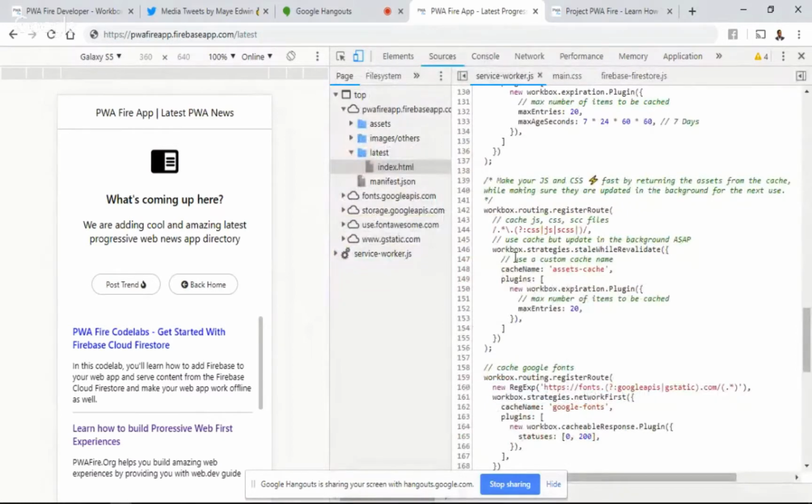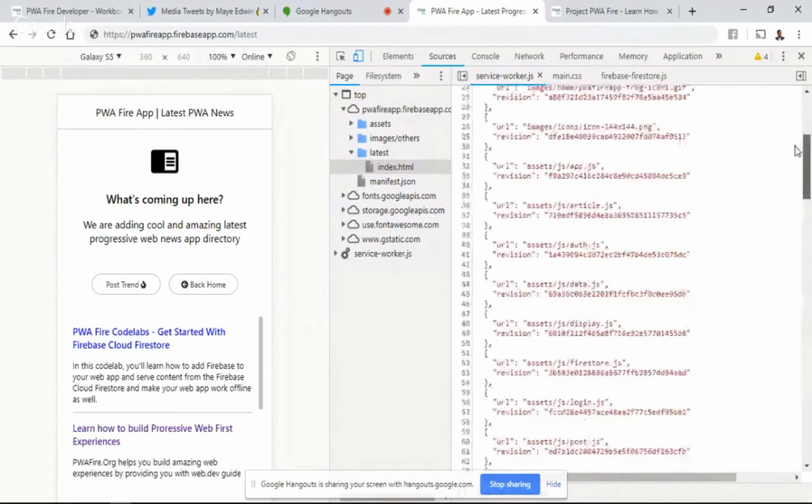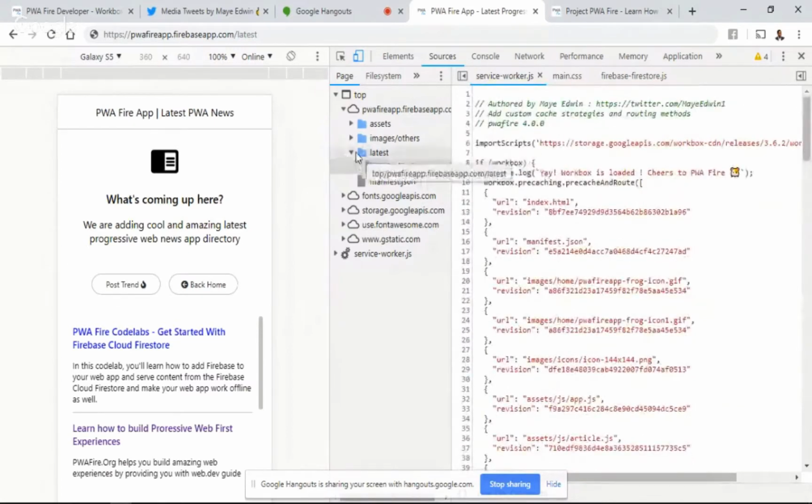Every time I load a page that loads the Font Awesome CDN import, it will always look at the internet and always look at the cache. If there is no latest release, it falls back to the cache and serves the content. So that is it with caching resources with Workbox.